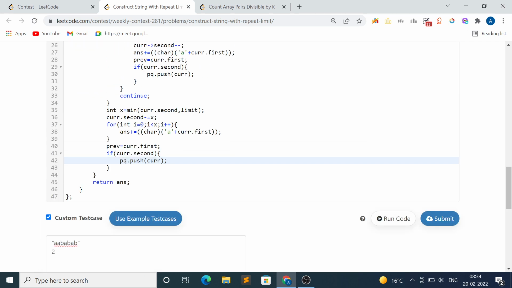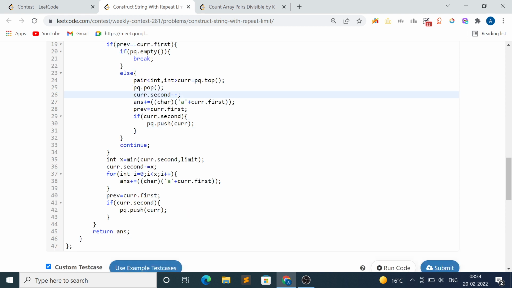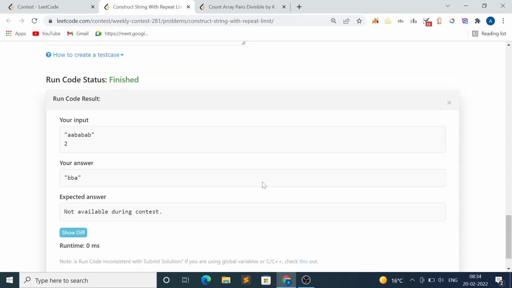Compilation error here. Current.second minus minus, so current.second. BBA is only printed here.